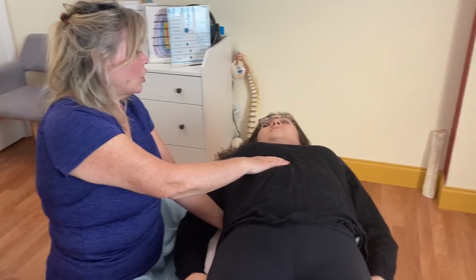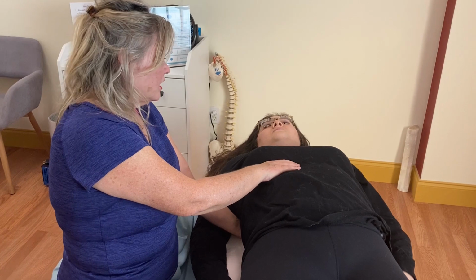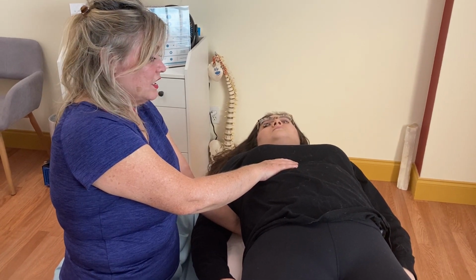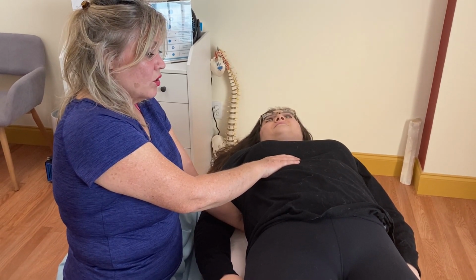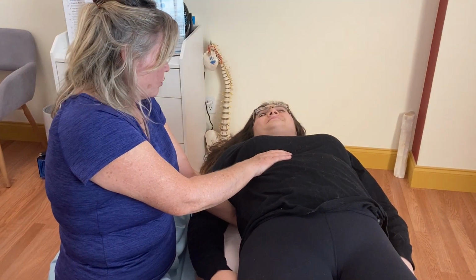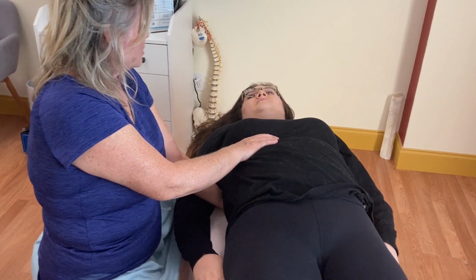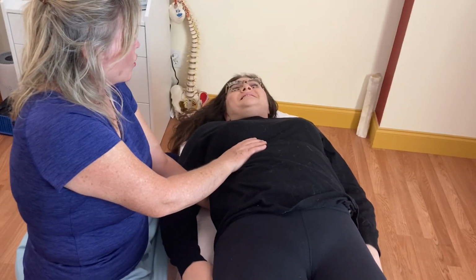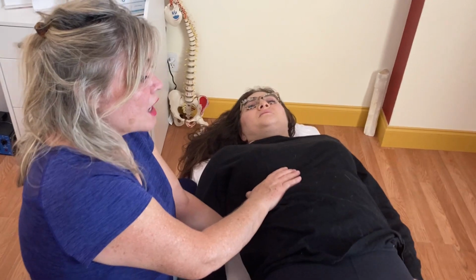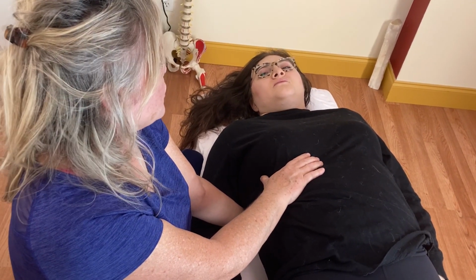Remember, the liver has two lobes, and it's actually a gigantic organ. Nobody can believe how big it is. How could such a gigantic organ fit in such a little person? But it does. It goes about three-quarters of the way across your rib cage. Can you believe it? Most people think it's just going to be on this right side, just a little bit. No, it's big and huge and gigantic.